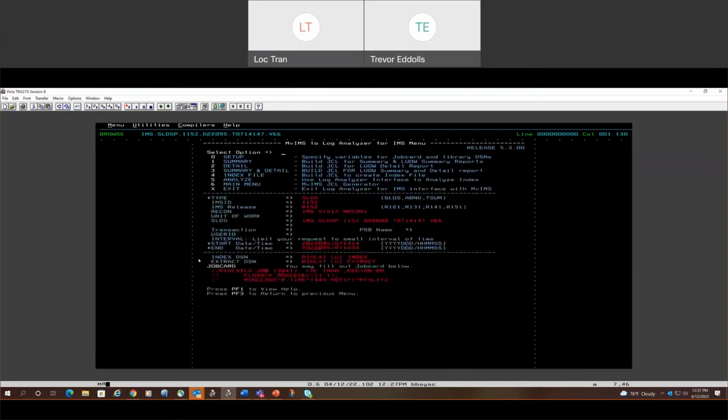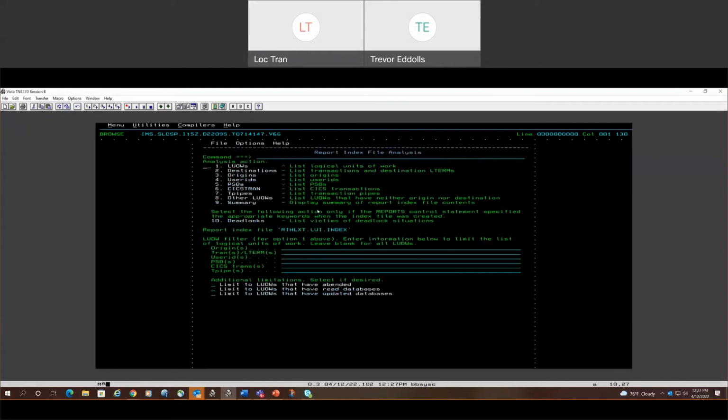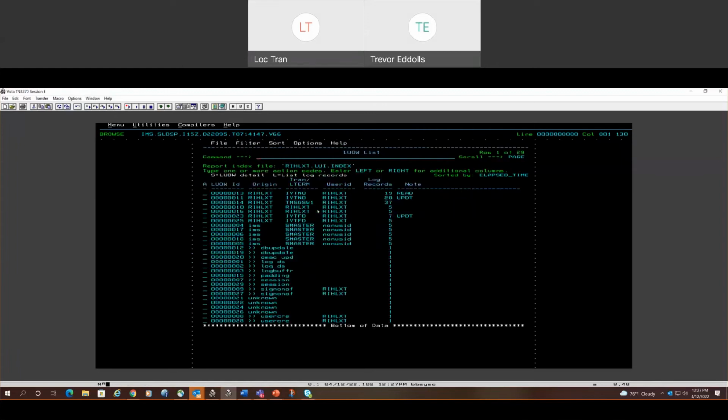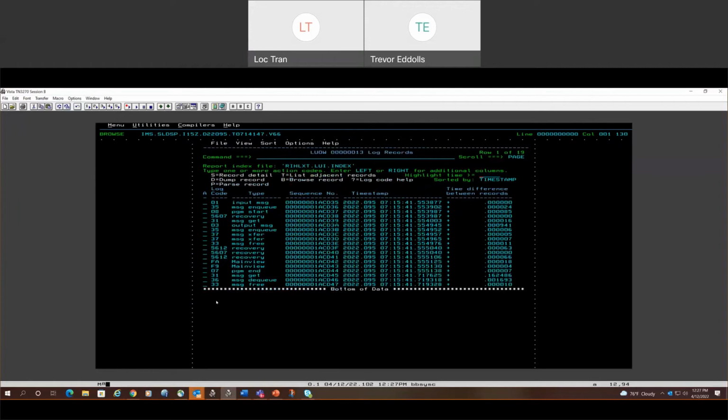I'm going to go to log analyzer, and I didn't have this, so I'm going to do that quickly. I'm going to look at what I produced in here, and here you will see the logical unit of work. This is BMC log analyzer. You can see that it's an EOW here, and this is what I took an example from. I'm going to do a list of that log. You can see right over here, exactly from the presentation. I just cut and pasted this.